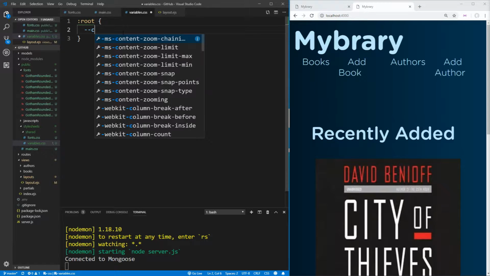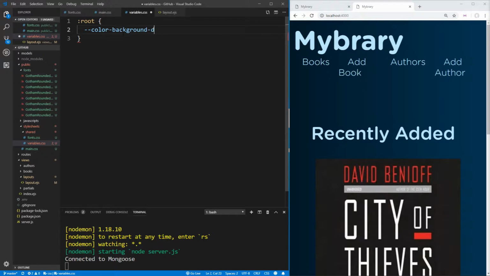Inside of here, we'll define all the different variables inside of our root element. Our first one is going to be that color background dark. This variable is going to be defined using HSL for our color scheme. We're going to have our hue as 200, our saturation value here be 100%, and for our lightness, we're just going to use 8% since we want it to be fairly dark.